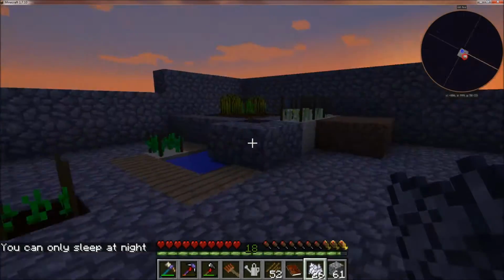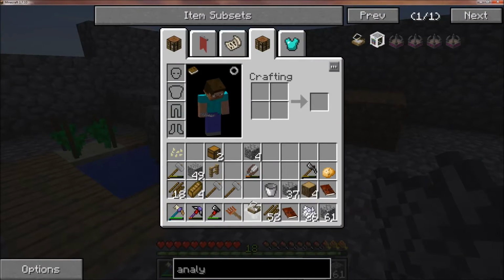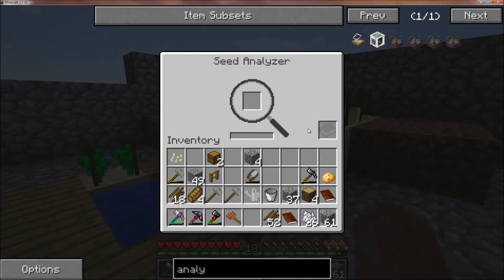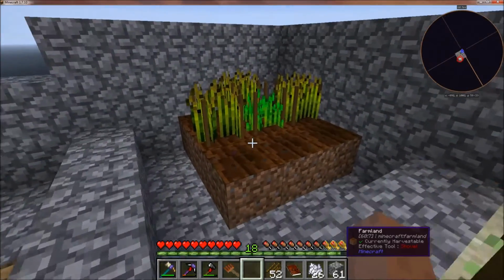So what I'm trying to do here is I make the seed analyzer, but it seems obvious to me that things are not going to go my way right now because I need that book. Will it analyze a seed without that in there? It sure will. Then hey, we're okay right now.